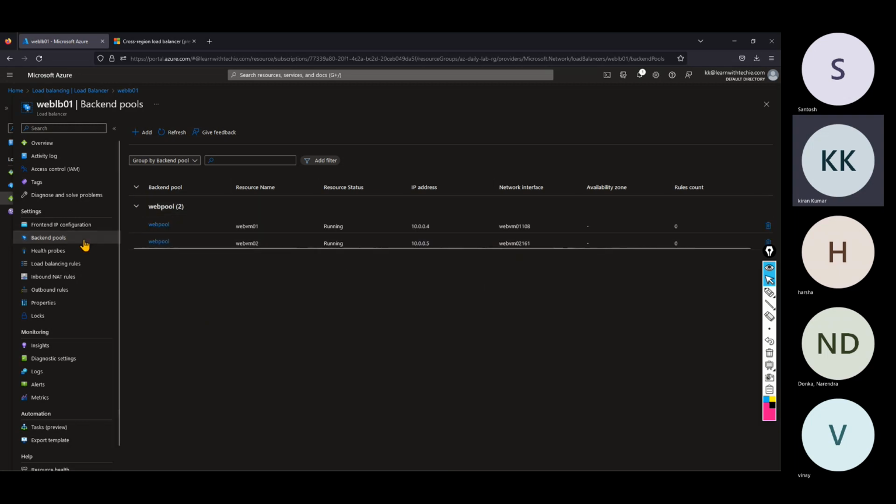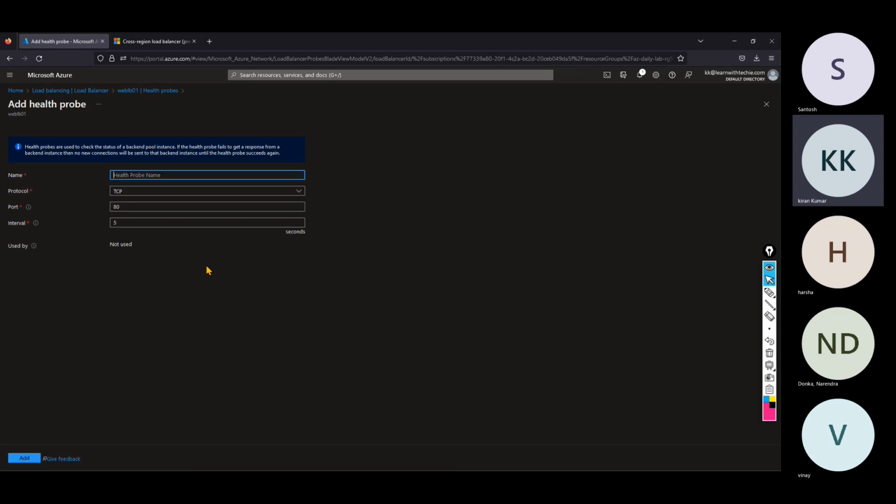Okay, so here we are going to create a health probe for monitoring the load balancer, so that in case of any issue, the backend pool is automatically detected and it won't route the traffic to that particular backend pool. That's the reason we're going to use the health probe. Health probe 01, protocol HTTP and port number 80, and interval every 5 seconds it's going to check. In case within those 5 seconds it's not getting a response, after two consecutive failures, it will immediately treat the backend pool as not healthy.